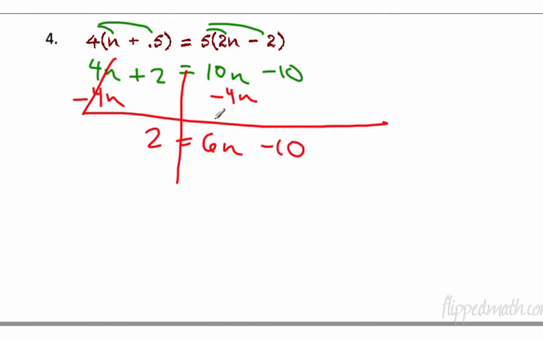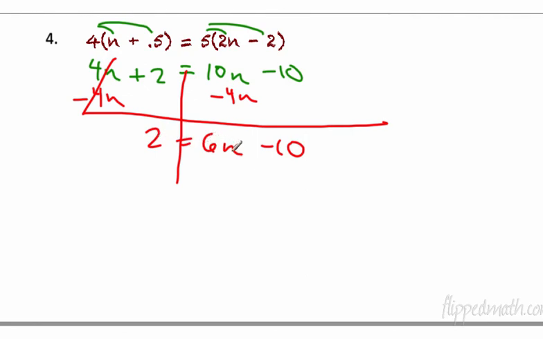Answer to the question, we pick the smaller one so that everything stays positive. Look, I subtract 4n from each side. 10 minus 4, that stays positive. It's 6n. You can subtract 10n from both sides, but that's going to give you a negative 6n down here, and it's just my experience that when students have negatives, they mess it up more often. All right, so the reason I say pick the smaller one is because it's going to keep everything positive for you. Now, back to our regularly scheduled equation here.